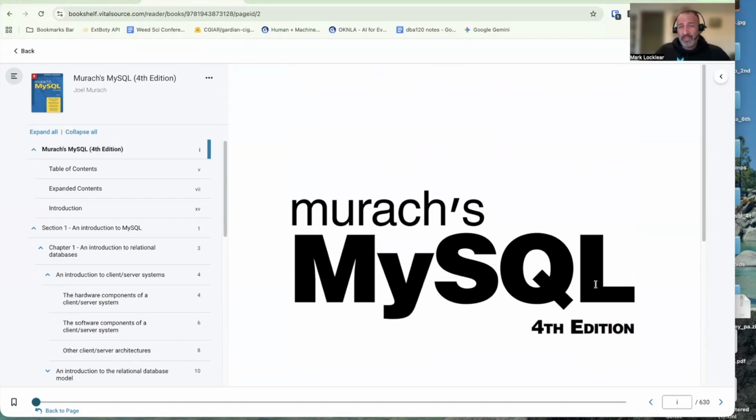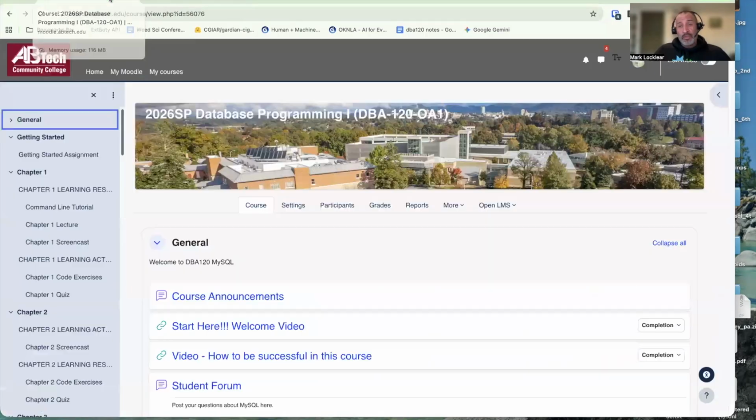The content is mostly the same, but the chapters are in a different order, and the exercises are going to be different. And that's just going to tend to trip you up. If you're a more advanced student, you've used MySQL before and you're comfortable with it, you could probably get by with one of the previous versions of the book. But my recommendation would be to just buy the fourth edition, which is what we're using.